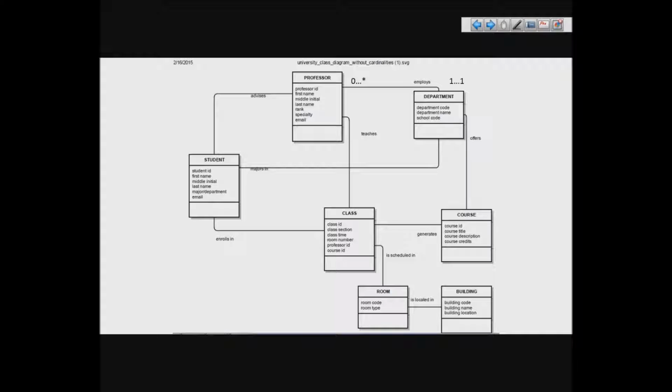Yeah. Or there's whatever department like not all professors are all.